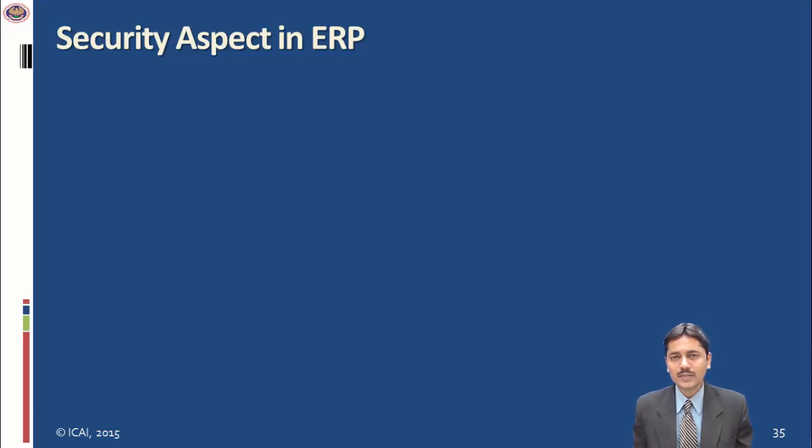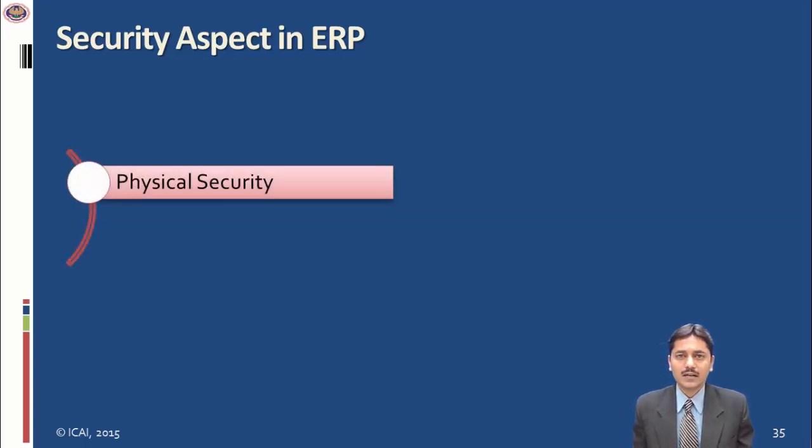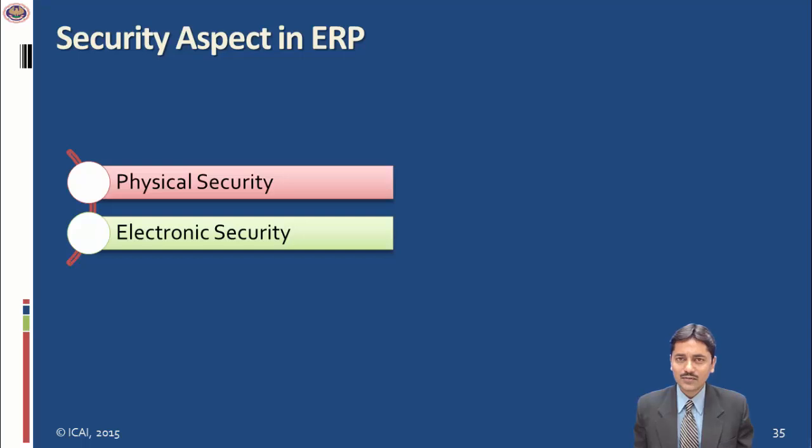Let us discuss something about the security aspect in ERP system implementation. Whenever we discuss the security aspect, there are two aspects. One is physical security of data, the other is electronic security of data. Both types of aspects must be dealt with very carefully. Physical security of data means that data must be kept safe physically. It includes locking of the server room. It includes securing the data physically, that is preventing damage due to theft, fire, water seepage, voltage fluctuation, etc. So physical security is one part of the security aspect in ERP.